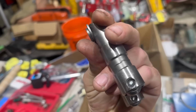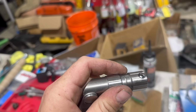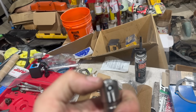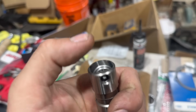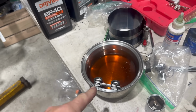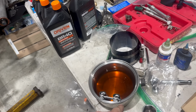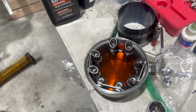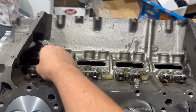The first step is wiping off the fibrous stuff that has gathered on there from sitting around in this box. The next step is to soak these things in oil, at least the roller sections. The idea there is to get a healthy amount of oil into these rollers. The little needle bearings in there will thank us for that. I'm not going to soak these for a day or anything, but I am going to let them hang out in the little oil spa I made out of half of a quart of Driven break-in oil and a broken pot for like 5 to 10 minutes. Unlike the break-in oil I put in Mark's 318 recently, which was a glorious bluish greenish color, this stuff is just normal oil color.